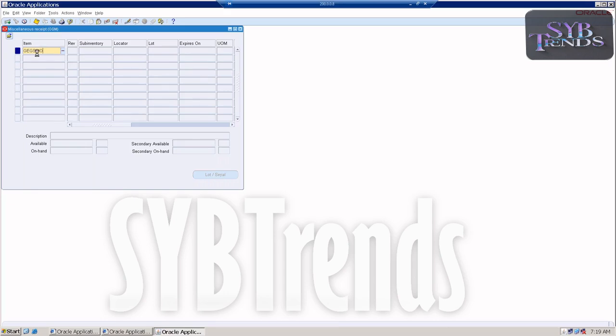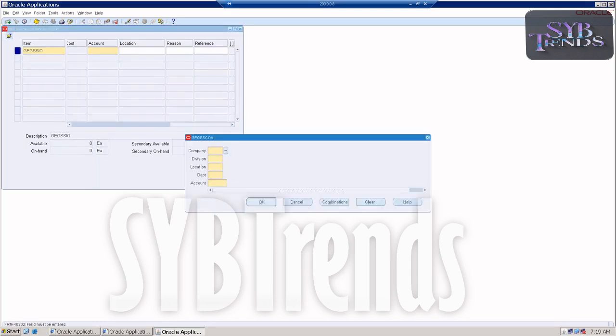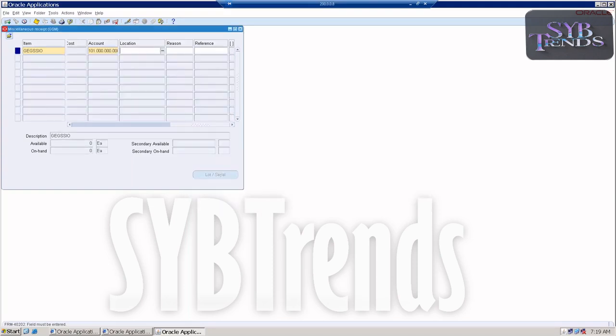GSS invoice. I'm going to update some stock. Meaning, as of now, in my inventory, I have a stock of some 1000.